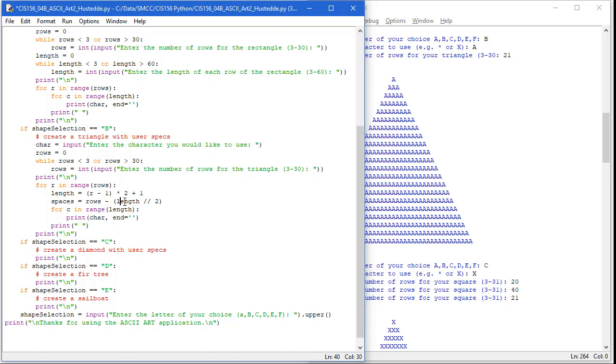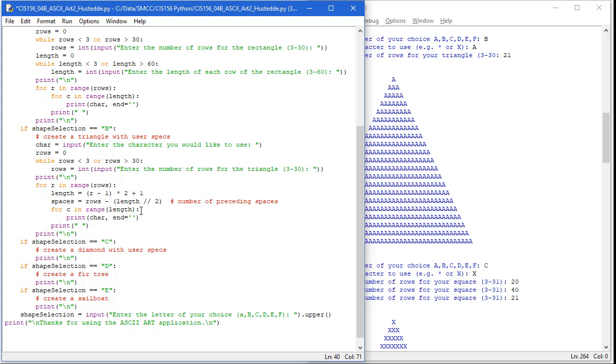And in doing things like this, you might have to play around with this mathematical expression a little bit to make sure it works. I'm going to put a comment here that this is the number of preceding spaces, which should go down as we create more rows. There should be less spaces because we're going to do a wider number of characters.